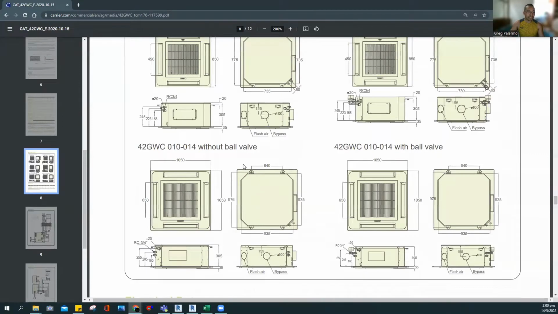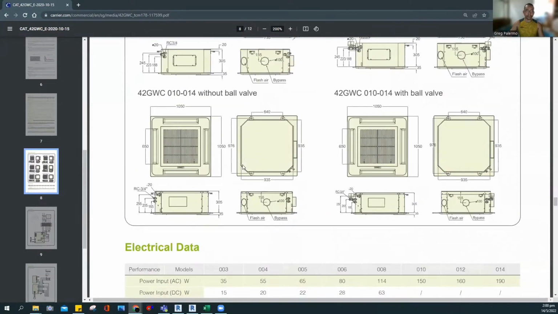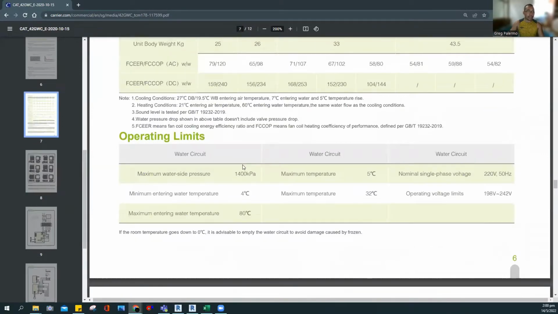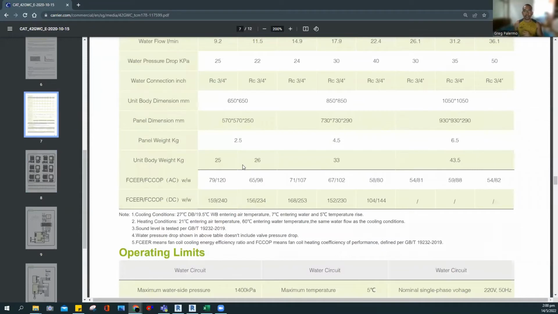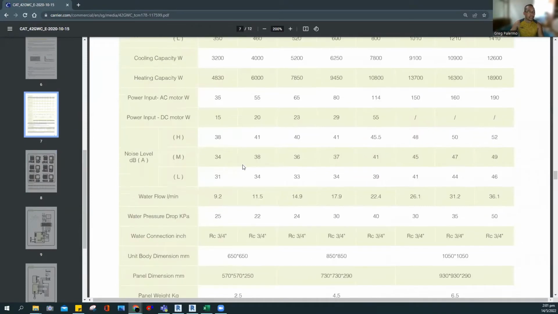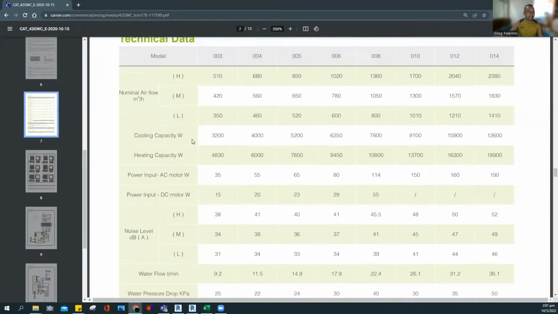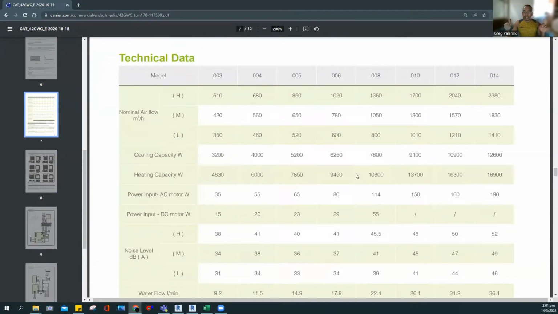Okay, so in this example, I changed the link parameter. Instead of the airflow that we used before, now we're going to use the cooling capacity. So the statement will be: if the cooling capacity is less than 3,200 watts, then the model will be number 3, and so on.